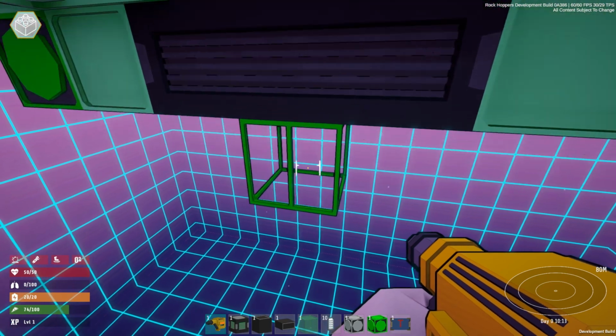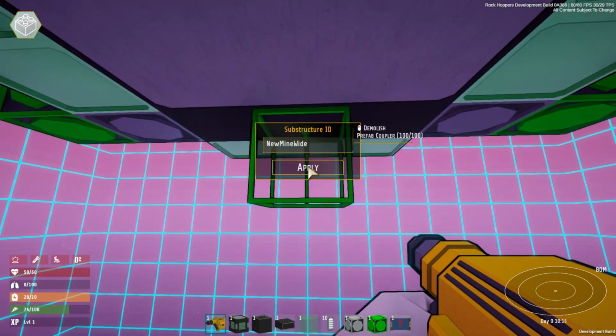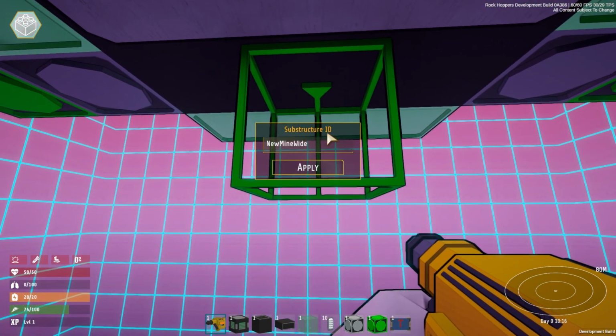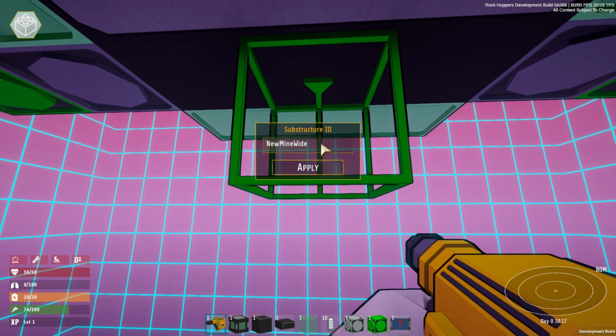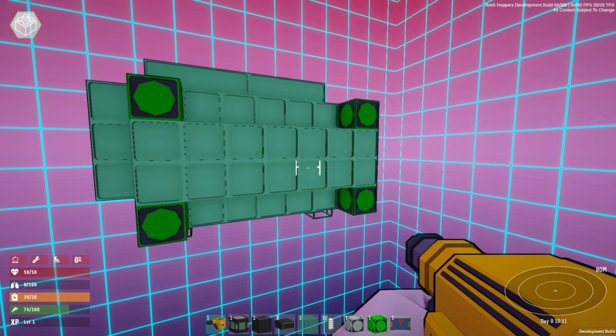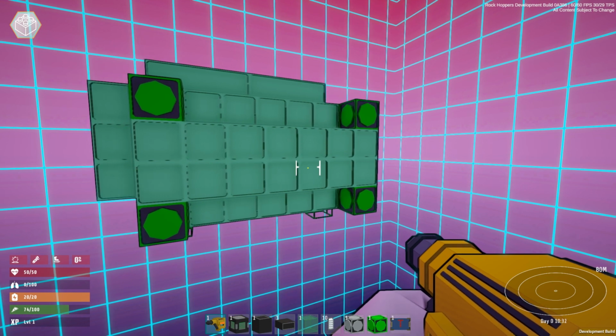And if we look at the coupler, we'll see that the substructure coupler connects to new mine wide. So what that means is that in theory, at least, we could end up with an infinite line of this exact same hallway connecting to itself over and over again.